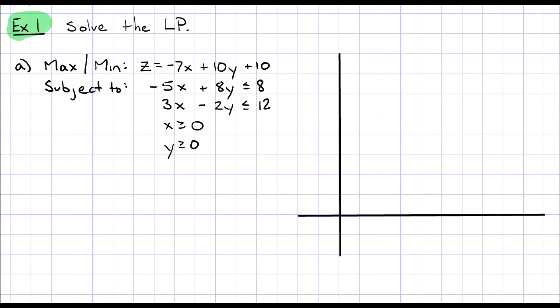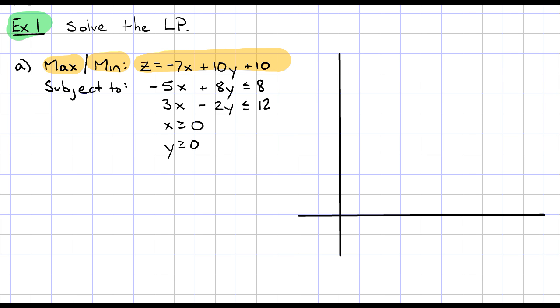In section 5.3, we're going to be solving linear programs. So let's take a look at a linear program and try to figure out what all of its pieces are and what they mean. To begin with, every linear program has a function that you are trying to either minimize or maximize. In this particular case, we have this variable z that is defined in terms of x and y. So we want to find the values of x and y that make z a maximum and also a minimum.